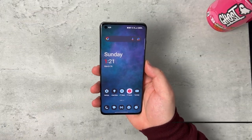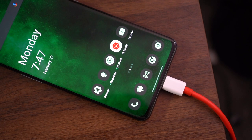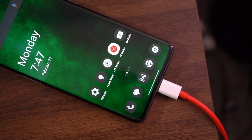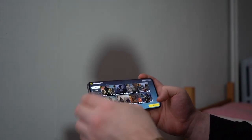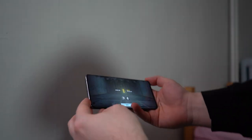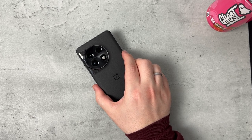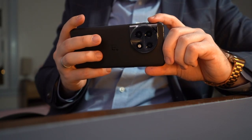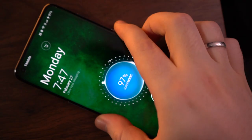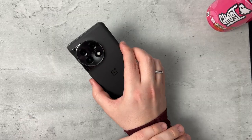Heading into battery — the battery life on the OnePlus 11. As long as I've known the company, they've really been good in the battery department. This comes equipped with a 5,000 milliamp-hour battery. It doesn't have wireless charging, which makes me wonder — the OnePlus 10 Pro and OnePlus 9 Pro all had wireless charging, but the OnePlus 10T and now the OnePlus 11 got rid of it. If you're going to add a feature, just don't remove it. There are those who really want to purchase this device, but the breaking point is the fact that it doesn't come with wireless charging.